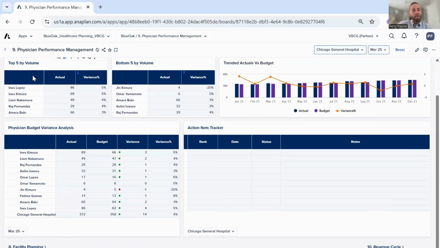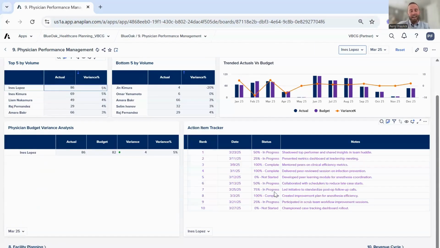We have our top performers. So when I click on this physician here, I have my own tracker. I can rank my action items for this physician. I have the origination date for the action item, my status. I can constantly keep it updated if I'm working in tandem with other members. If I'm a medical director and if I'm working with the chief clinical officer, we can work on this together. So this physician's doing great. A lot of these action items are growth opportunities. So lead an initiative, for example.